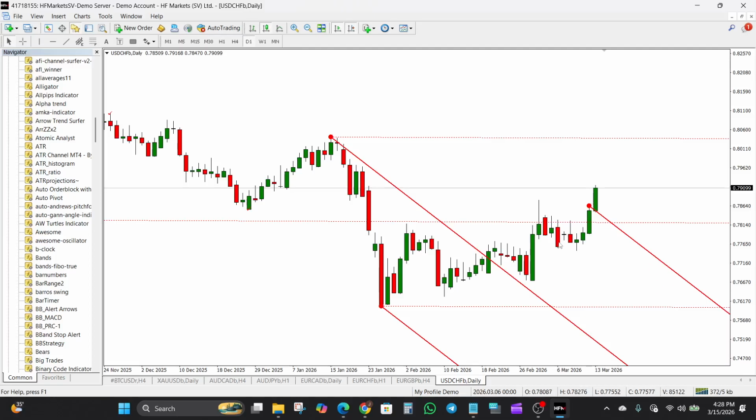Another aspect of the median line strategy is observing how price behaves around the central line itself. In some cases, the median line can act as a balance point where price either continues along the trend or temporarily consolidates. Traders often combine the median line tool with other analysis methods such as support and resistance levels, trend lines, or price action patterns.